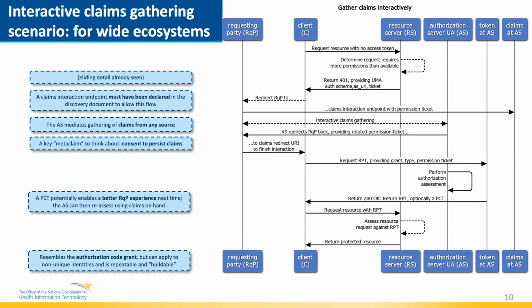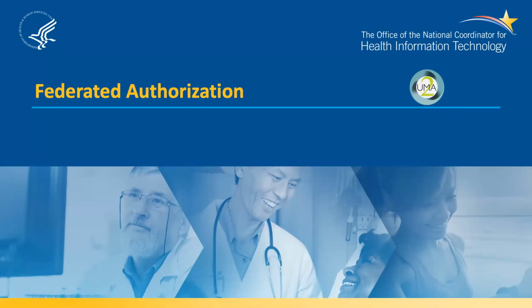And you can sort of pump Bob through multiple flows if you need to, and it's buildable, as I described. So hopefully that gives you an idea of how UMA's grant is flexible and yet enables cross-party sharing in a lot of different ways that are applicable to both familiar patterns we know from identity and access management, and also really truly challenging problems in our healthcare space.